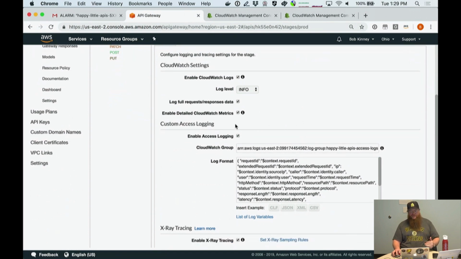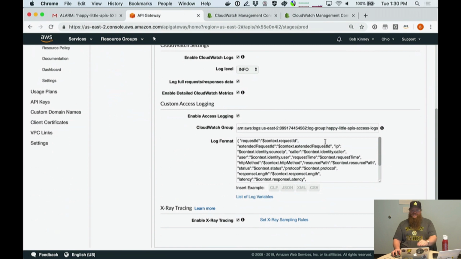Additionally, we also have what we call detailed CloudWatch metrics. All of the metrics that I was showing on the dashboard were API aggregate level metrics, and that's only because my API is really simple. It only has one method associated with it. If you had a more complex API with lots of methods and lots of resources, you can actually get the same sort of metrics on a per resource basis. So if you had a different get or put method and you wanted to see the breakdown of the latency of those, you could definitely do that. There is a cost associated with that, so that's something to bear in mind. Each additional method that you enable this on incurs a cost.